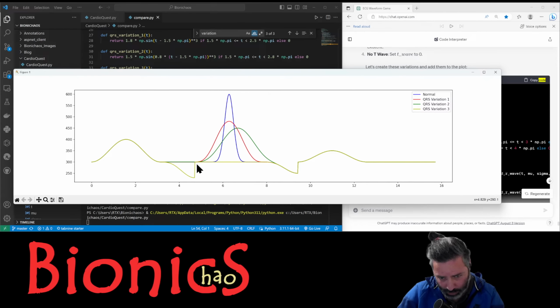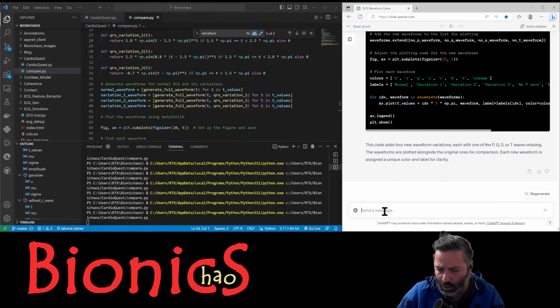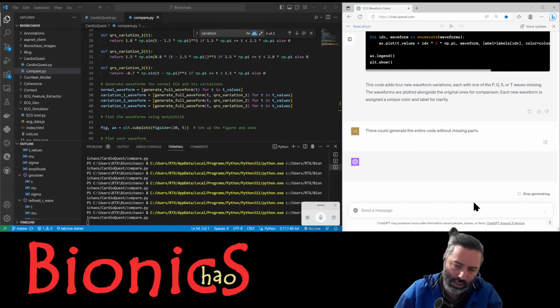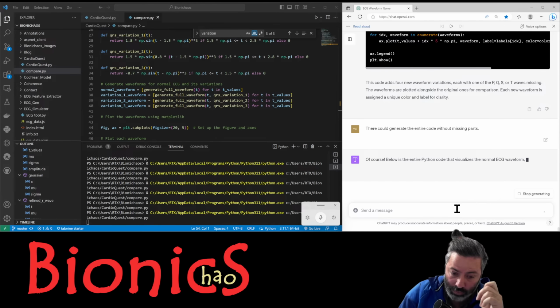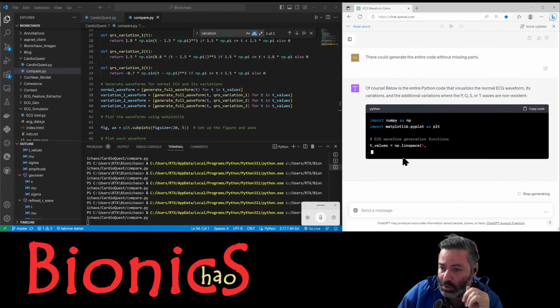Wait, this one's 0, that one's 0, this one and this one. Could you generate the entire code without missing parts? Right, and then we'll have to integrate it back into the game. So good luck to us all.